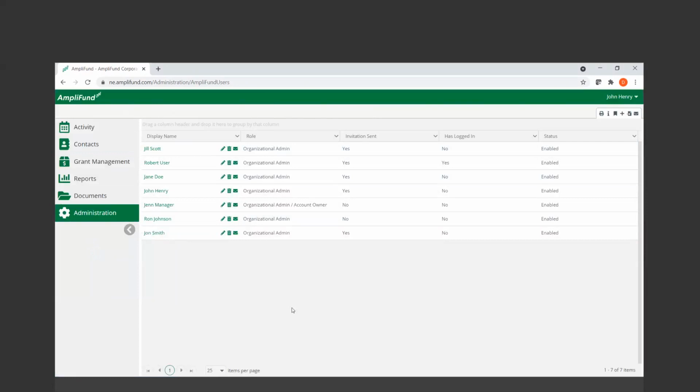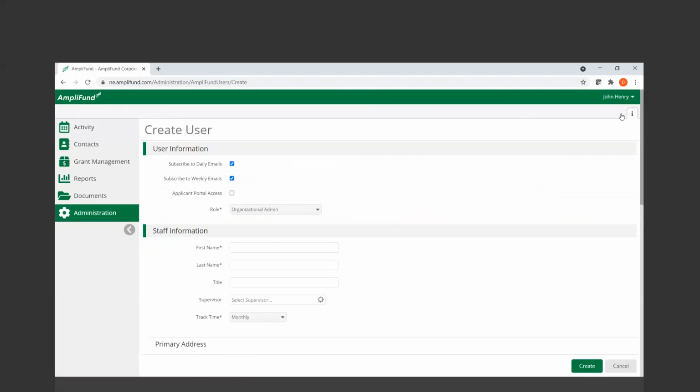If I wanted to add somebody to make them the grant manager, I can go into the top right-hand corner here and click on the plus sign to create a new user. So once I go to create a new user, there are a number of different options that I can choose for this new user.